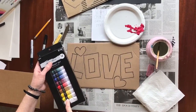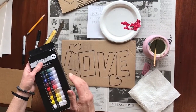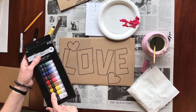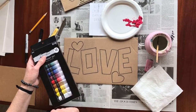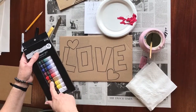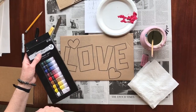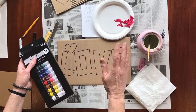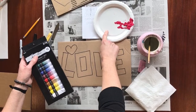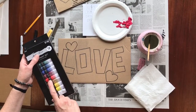On your disposable paper plate, give a little squirt of paint. I don't want to see you squeeze out a little of every color — that's not realistic and you won't use it all. Get a color plan and pick about one to three colors. Maybe you're going to mix red and yellow to make a nice coral color. Just one to three colors on the whole thing is all we need. A little paint goes a long way, and we do need these paints for another project later.